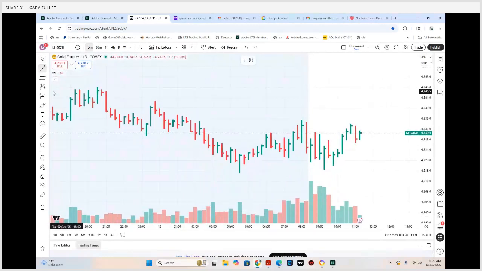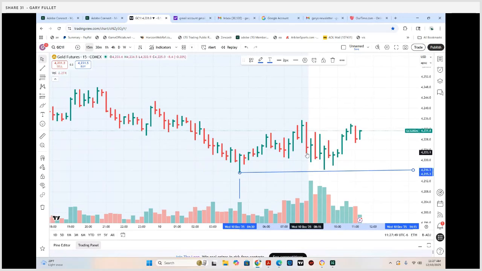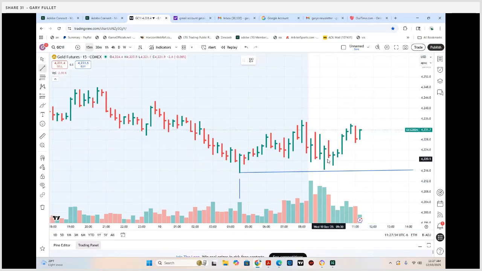So we have a reactionary low here with high volume. We want to mark that immediately. We now have a retest. Since this market had buying here, we'd want to buy this market here. But the market did not really give us the opportunity to spring, so we did not have a trade setup. The trade setup that we see on a 15-minute chart will be right here. This is a spring of that bar. It did not make a lower low, which shows some strength in the market.